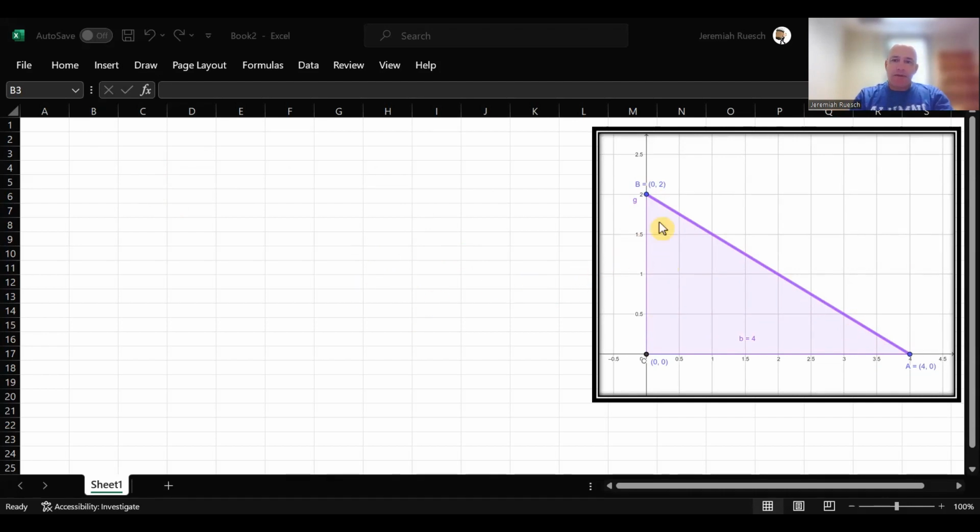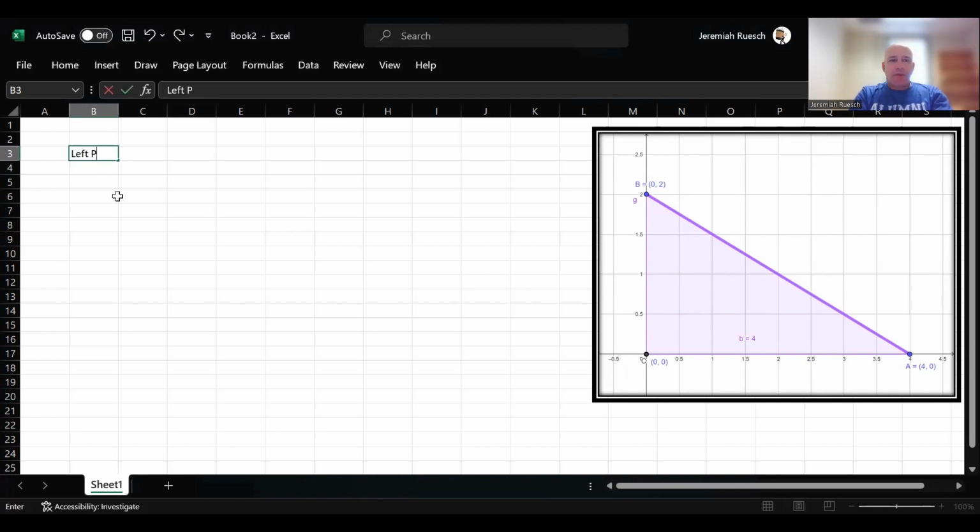To start off with, you'll notice that I've plotted the graph here. I plotted that in GeoGebra, which is what you see here, and I just took that picture and embedded it in here. So that way I have this thing to refer back to as I'm looking at it. So I'm going to start labeling things and typing things in just to get that started.